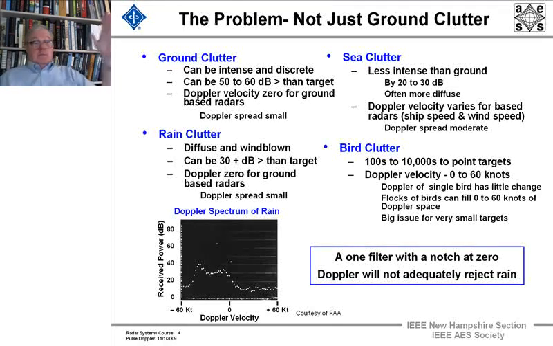But there'll be rain, there'll be patches of rain and lines of rain clouds that will come in, and they'll move at 20 to 30 knots, a very healthy mean velocity, and there'll be a spread of that velocity also. And this is just one Doppler spectrum to give you living proof that indeed rain has a Doppler spread to it, and it has a non-zero mean. It's just MTIs won't handle it.